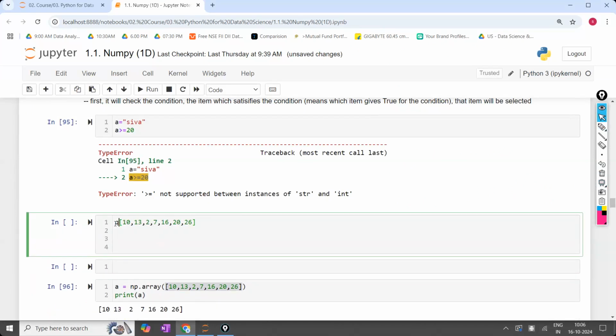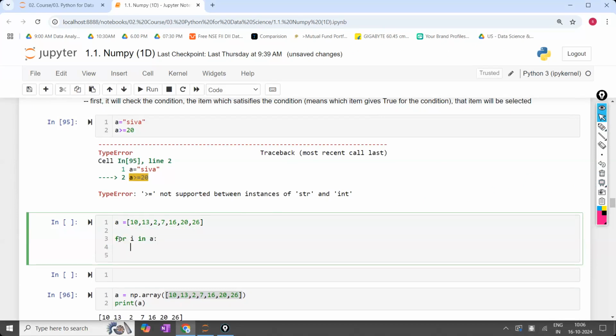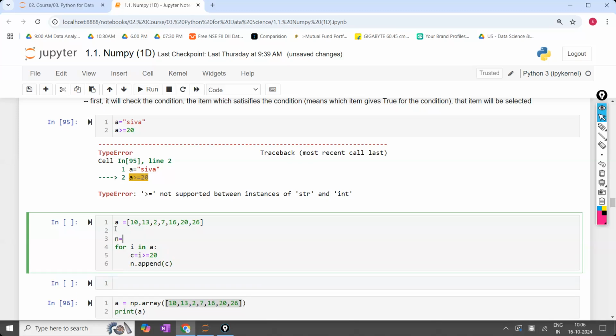A is equal to the list, for i in A. Now for i in A, it is going to check the i value whether it is greater than or equal to 20, and the i value greater than 20 it is going to store in some variable C. Now n.append of C, where n is equal to an empty list.